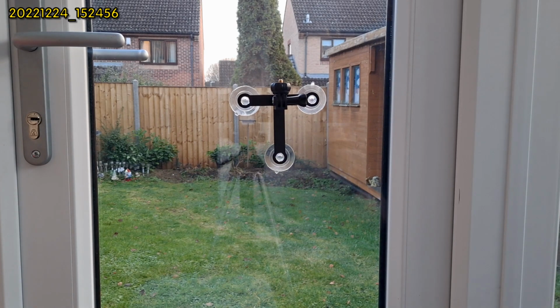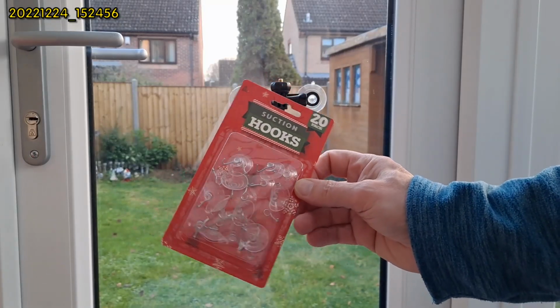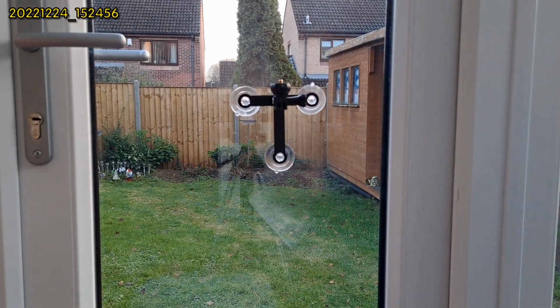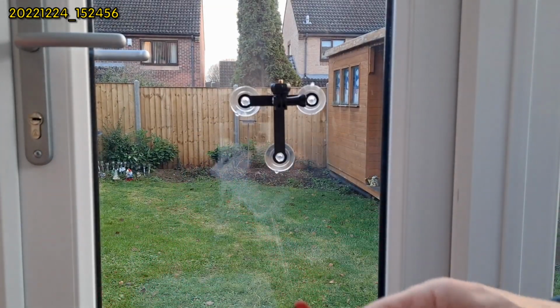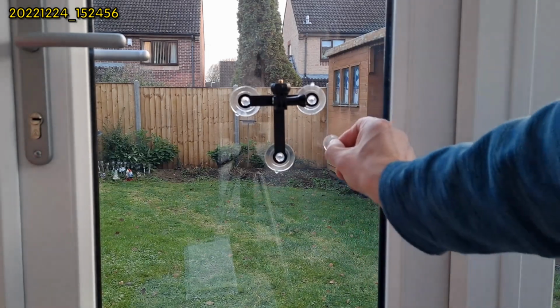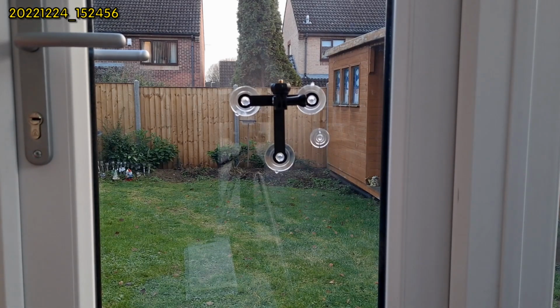Anyway, in the meantime, Poundland is selling these for Christmas, for hanging up your Christmas decorations. They're much smaller and I don't expect them to be any good, but being as they were only £1 for a pack of 20, I thought I'd give them a try. If I can get them out of the packet. So, put them there, and I'll just show you what else I want to do.